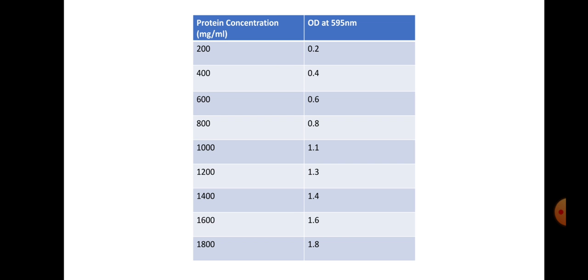and 1.8 respectively. Standard curves are used to determine the concentration of the unknown substances, and they are obtained by relating a measured quantity to the concentration of the substance of interest in known samples, that is standards of known concentration. Here in the table we can see the known OD values of the standards in known concentration. These standards provide a reference to determine the unknown concentrations.